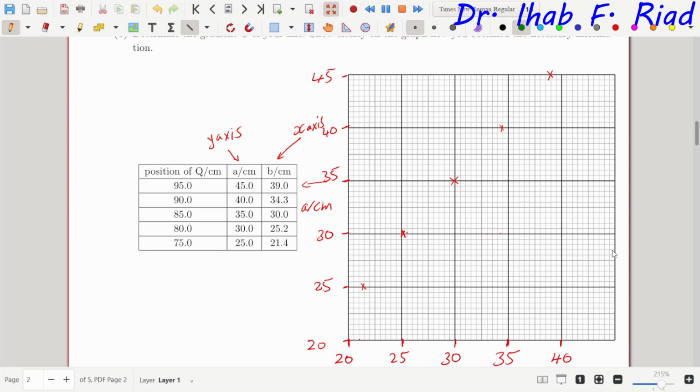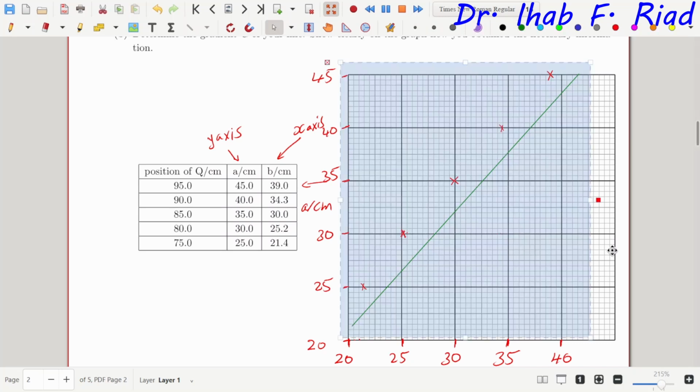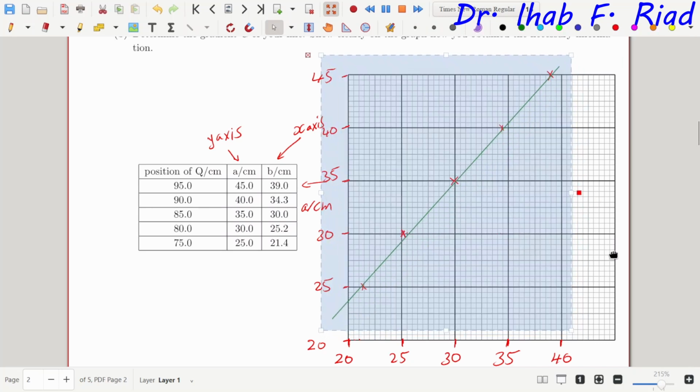Again, you need to have a 30 centimeter ruler. It needs to be clear plastic, so you can see from underneath, to make sure that you can use it to align your data points. Okay, so this is how I draw my line. Then I just move it till I get a good fit line. Okay.